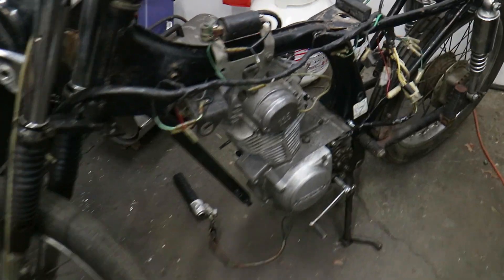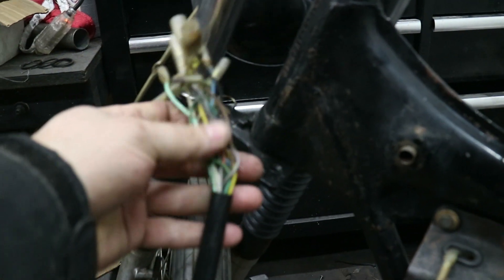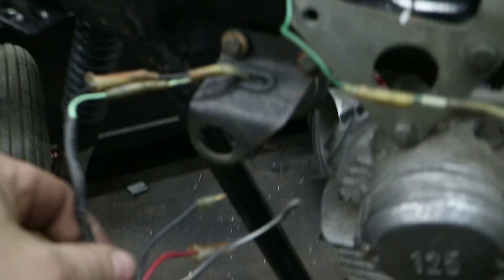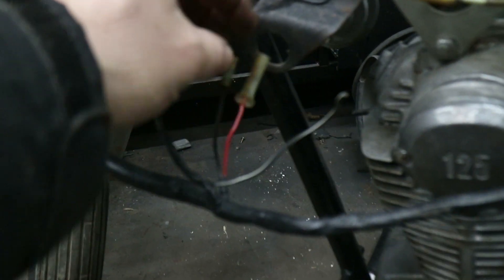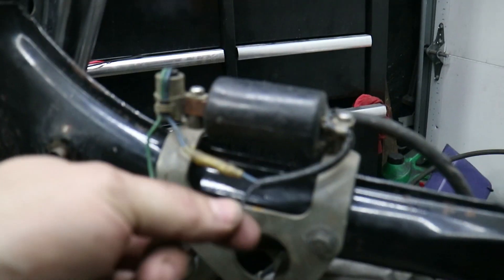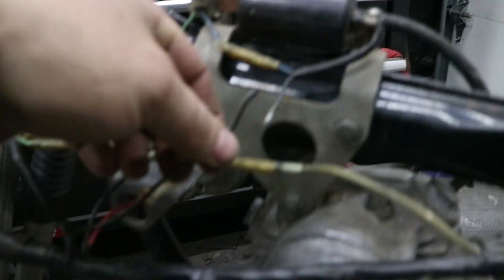You get a simple bike, you get pretty simple wiring. This is all the front headlight stuff. I just have to figure out the kill switch and whether or not I have to short two wires together to turn that to on. There's my key — I'm just going to plug those into one another to imitate key on. I'm assuming this is the switched power to the coil. I'm just going to check the diagram; logically they go together that way.